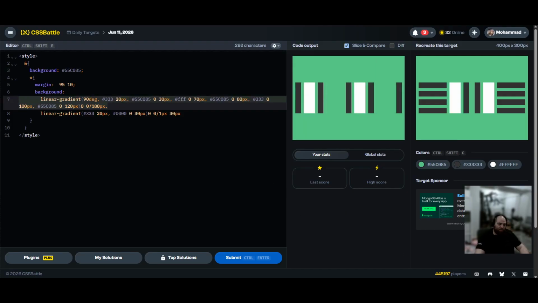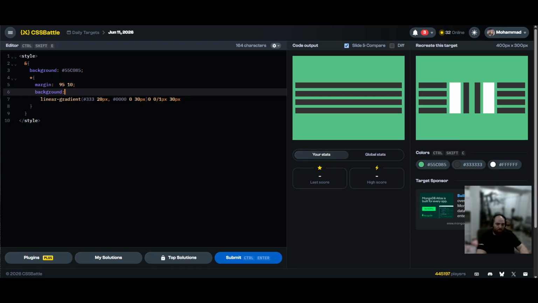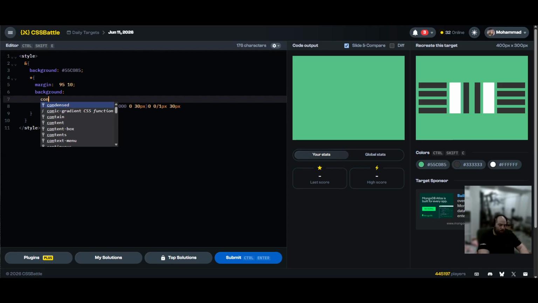Okay, let's scratch this. Margin, and I need it to go horizontally. Okay, let's go conic gradient, and we'll do the white.